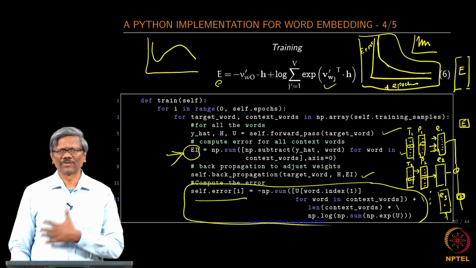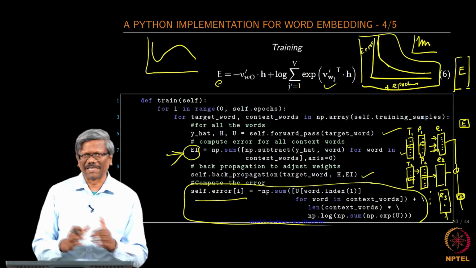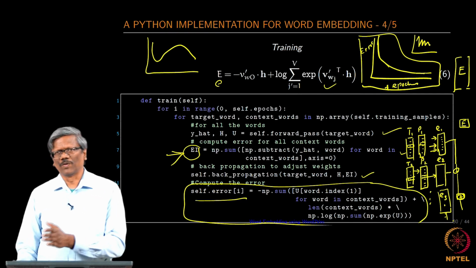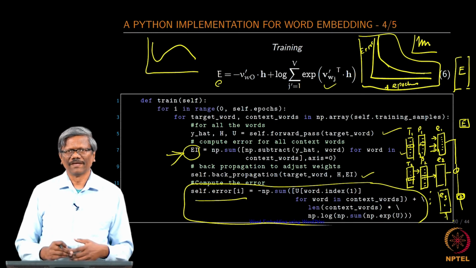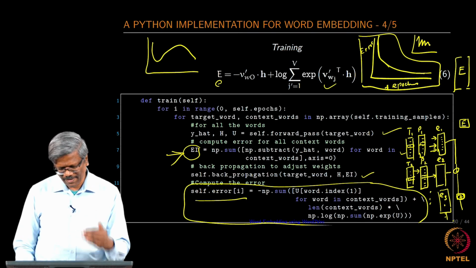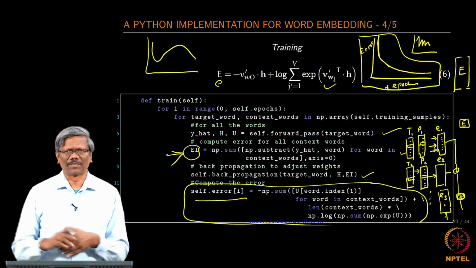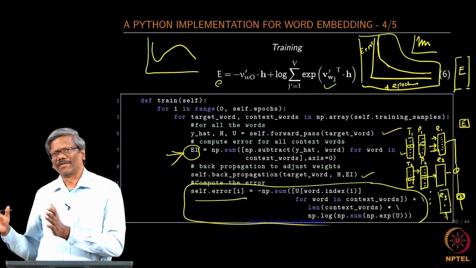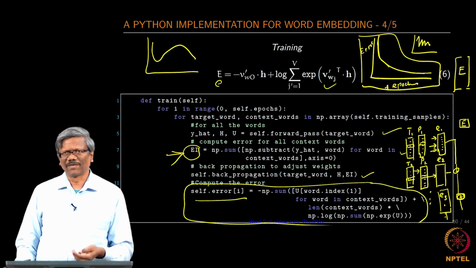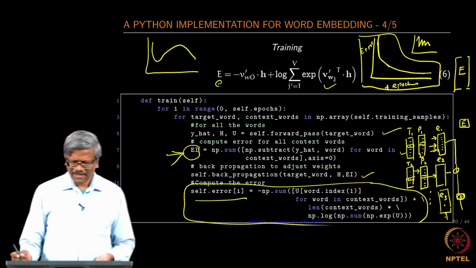So, do not start with 1000 epochs immediately, do not start with 1,000,000 vocabulary immediately. Start small, take about 10 words as vocabulary, 5 epochs, and then start looking at this. Make sure that your program is right, make sure that the error is slowly coming down, then you can really take a bigger corpus, bigger vocabulary, and then increase the number of epochs and so on. While doing that, keep playing with the learning parameter to see what is the right learning parameter for you as well. So, you got it.